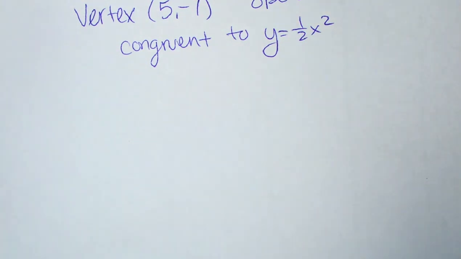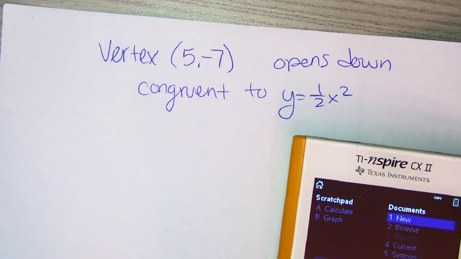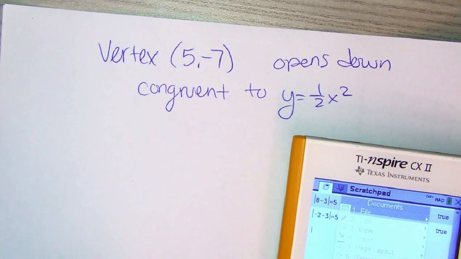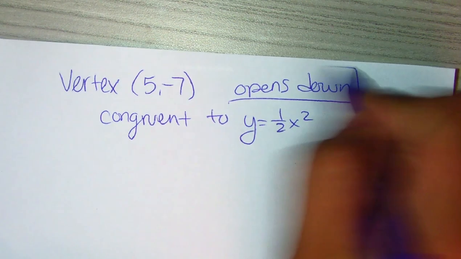So I'm going to start with just first the calculator so you can look at your answer choices and see how they can match. We need to look for an answer choice that opens down. So this can help you eliminate answer choices if it opens down.